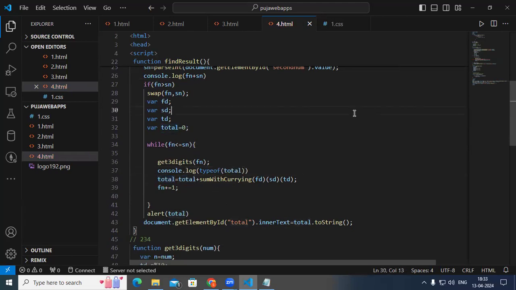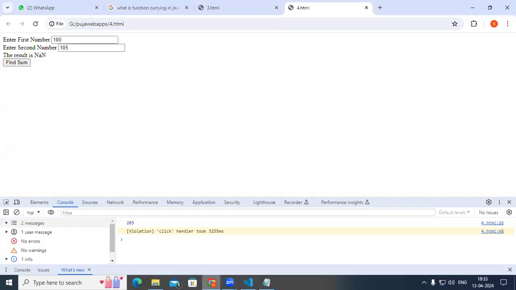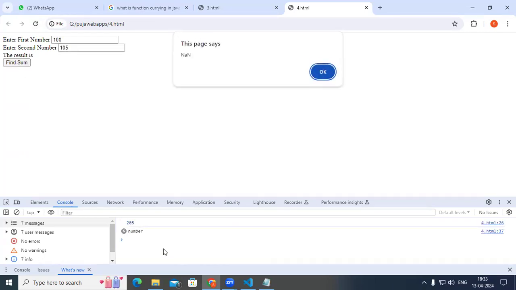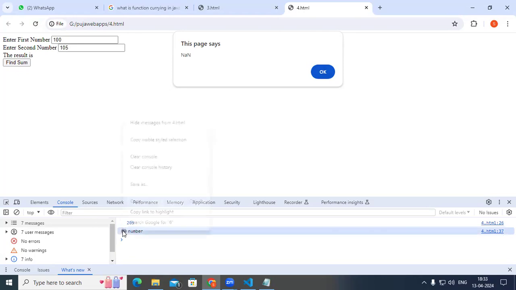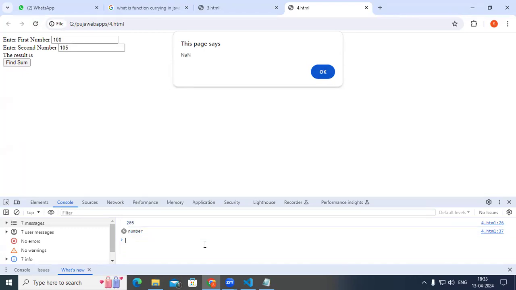Total, let us try to print in that and see how many times it gets repeated. Enter 100, followed by here 105. It says number. Number means how many times? 6 times it's printing.